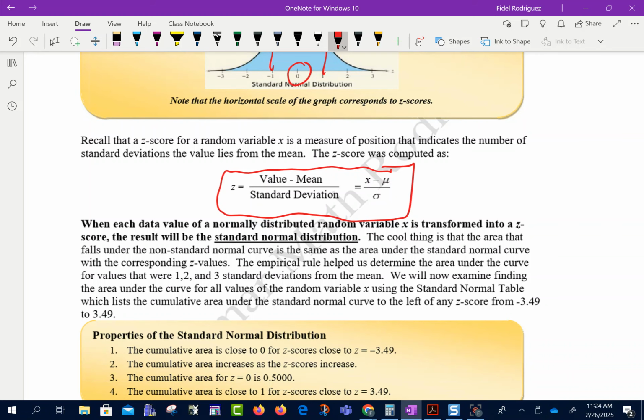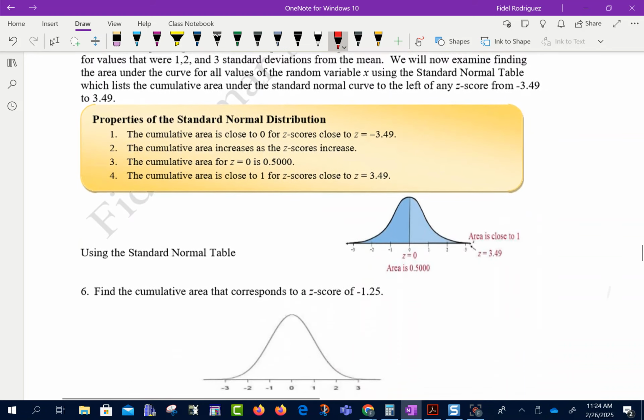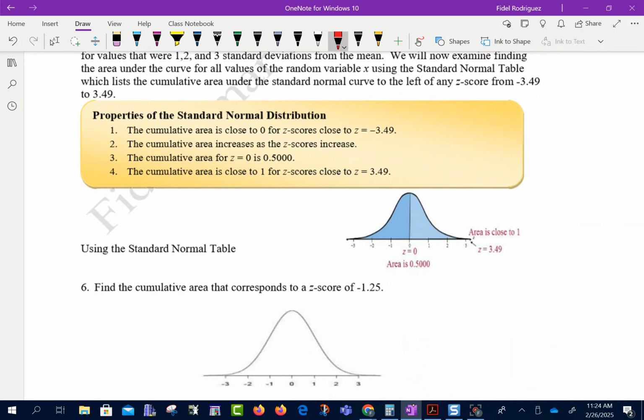So a couple of things about our normal distribution. As we get closer to the left, y'all, the area underneath the curve is really close to 0. As we continue to move to the right, my area is getting bigger and bigger and bigger. From 0 to the left, the area is 0.5 because the whole area is going to be 1. And as we continue going further this way, the area is going to be very close to 1.